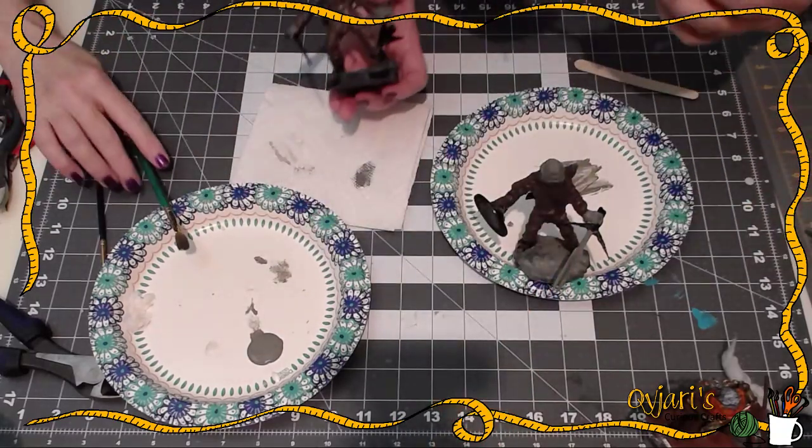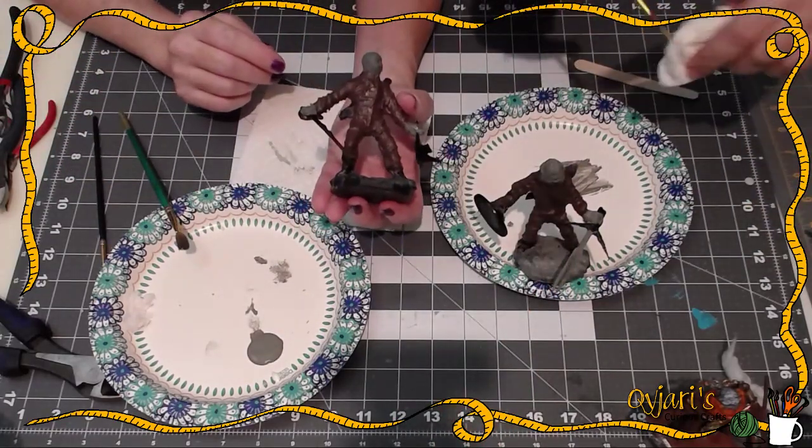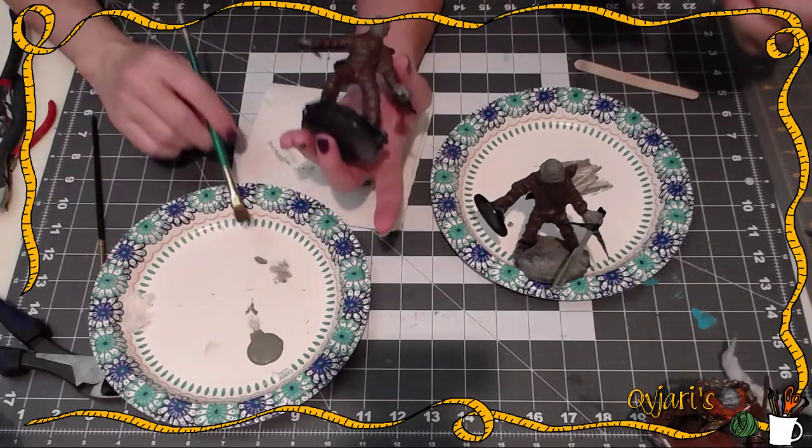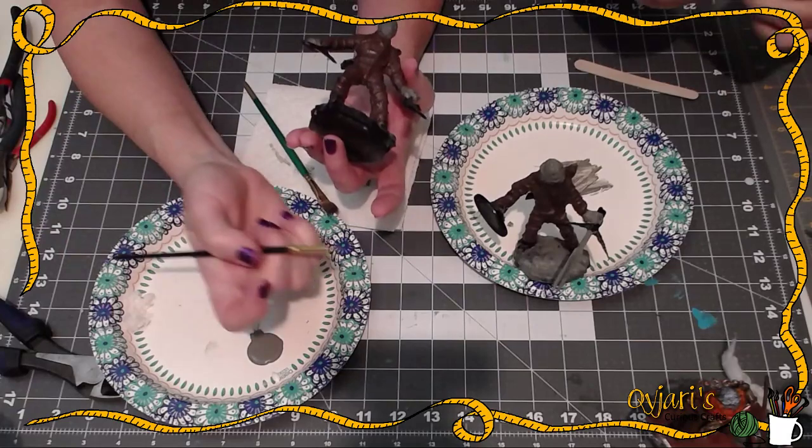This is a number 5. I don't know, I guess it's the style of the end. You see, some of them are just a blunt end, and there are some that are tapered.